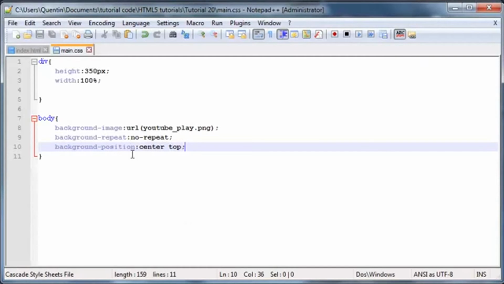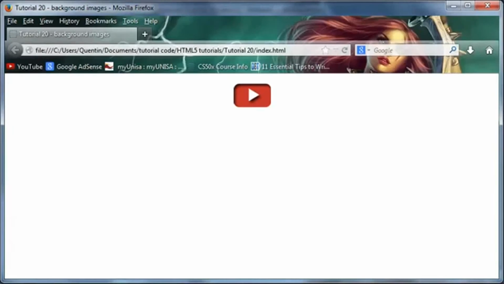And they'll start off the image appearing from center top, but they'll make an image that will take up the entire size of the browser. So right now I'm just recording a small part of my screen, but let's say I wanted the image to take up my entire screen. I could make an image that is 1920 by 1080 pixels.